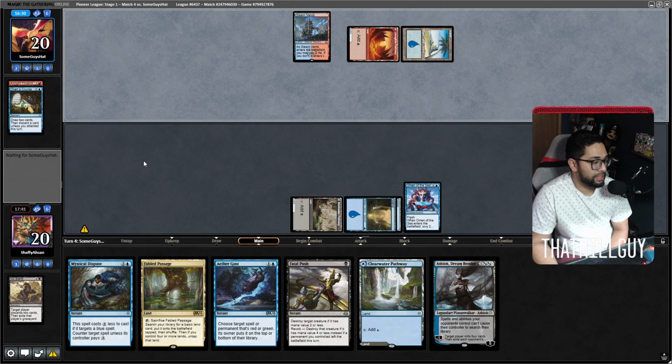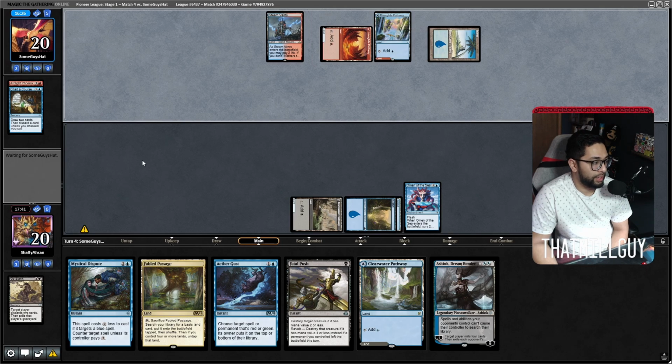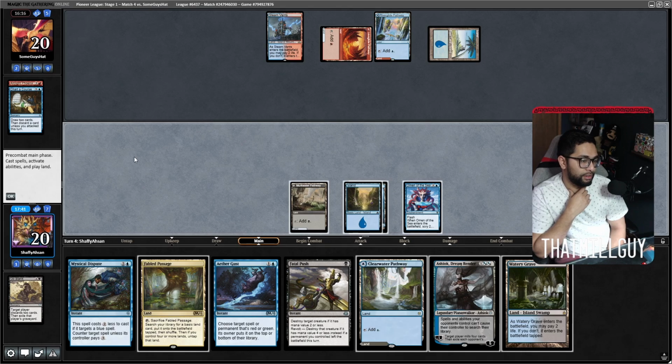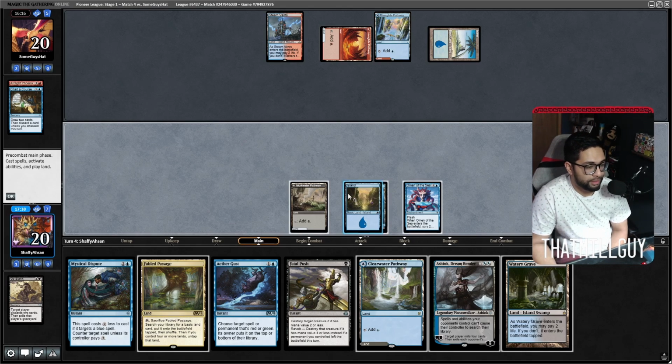Arclight Phoenix it is. There it is. You got 2 spells. Then what I'll do next turn is... As long as they tap out here, this becomes easy. Because then I can Fatal Push Ashiok. Oh, geez Louise. Okay. Oh, opponent. No, no, no. Don't make it easy.